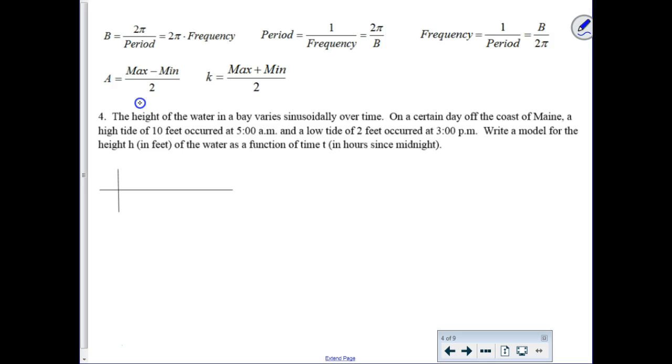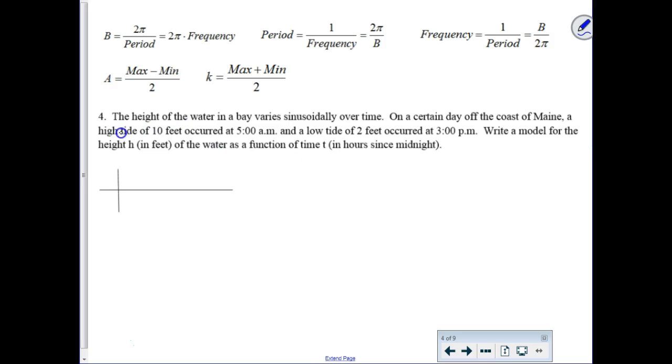All right. The height of your water varies sinusoidally. That just means that we can use a sine or even a cosine function. And when you get to pre-calc, you do a lot more of this. So you have some weird functions coming up. But those of us who are in Algebra 2 and this is it, we're just going to be graphing everything with a very basic sine or cosine graph. In fact, I'm going to flat out tell you whether it's sine or cosine on the test. You don't even have to think about it.